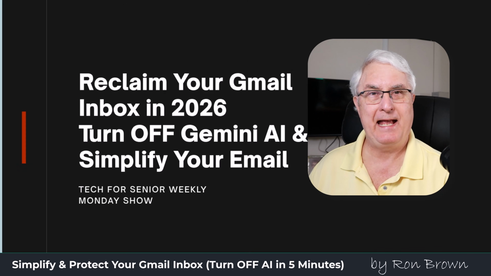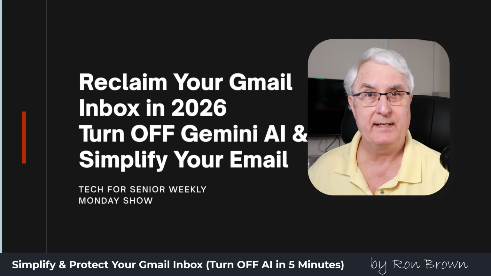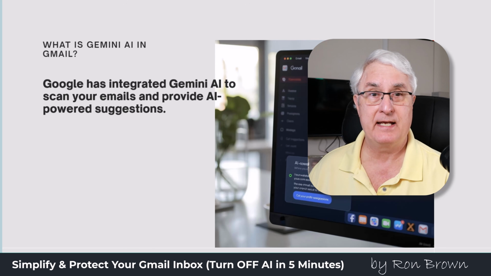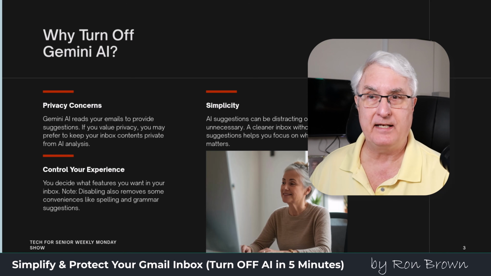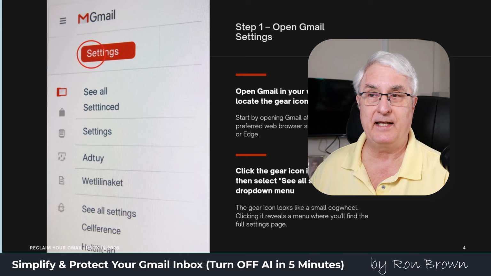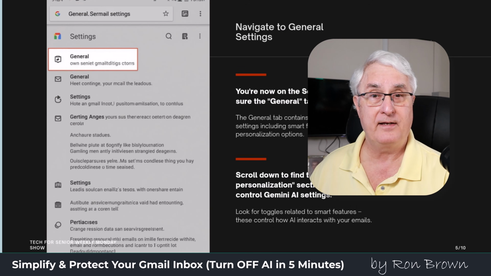By disabling AI features and taking control of your Gmail inbox, you'll enjoy several benefits. You'll experience fewer distractions, improved privacy, and a more straightforward email interface. Your important messages won't get lost in automated sorting, and you can manage your email on your own terms. This reclaimed inbox empowers you to focus on what truly matters and enhances your overall productivity and email satisfaction.